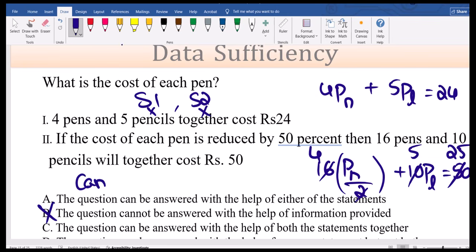answered. See, that's the problem I'm telling you. Data sufficiency looks very, very simple, but when you start working, then you'll understand. I'm not saying complexity, you may end with a wrong answer. The problem is that you solve, but finally the answer will be wrong. Put together, not sufficient: the left side is the same, the right side things are changed.